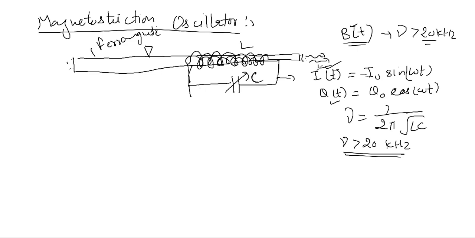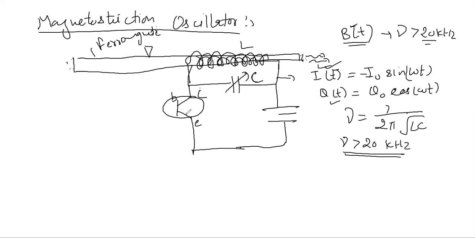But the same problem comes here also. This LC circuit is not an ideal circuit. We need to compensate for the losses here. And it is done in the similar way as was done previously. Here you will have again a feedback circuit. And this is going to be now your emitter. This is base, this is collector here. And this is again an NPN transistor. So your current is going to flow in this direction. What you will do from here, you will go back and connect another coil here.